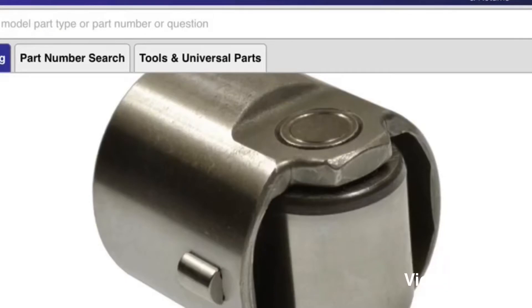All right, hang on, then we'll get out there and do what we got to do. So that's what the little piece looks like. I won't know what it turned out like until after I get the video together, but there you go. That's what I'm after. Now let's get on it.